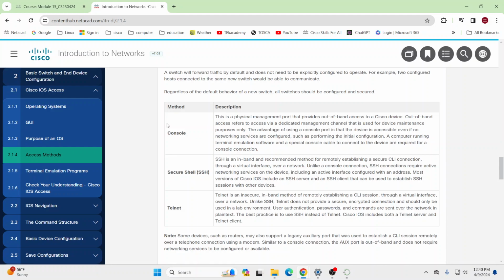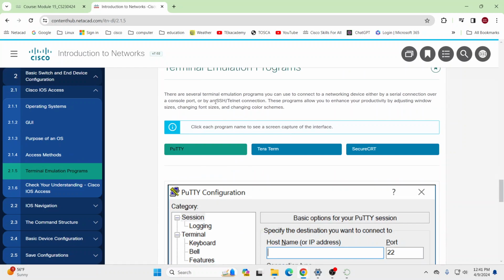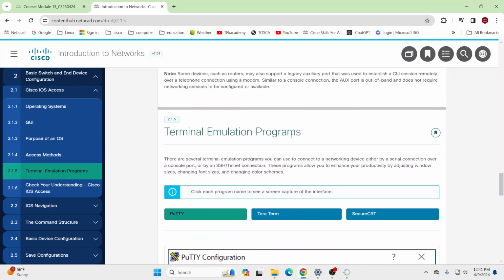So how would you configure a router if it doesn't have a video card and you cannot see the interface on the screen? You do that by using a port called console, and you use a console cable to connect the router to a computer, okay? And then you use a terminal emulation program to access the IOS of the router.